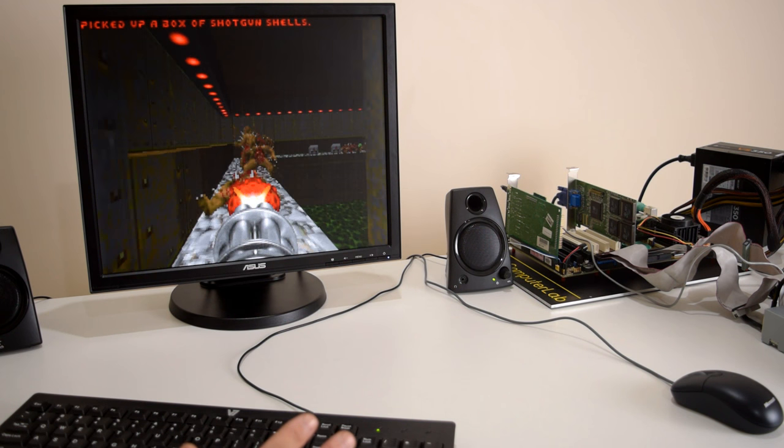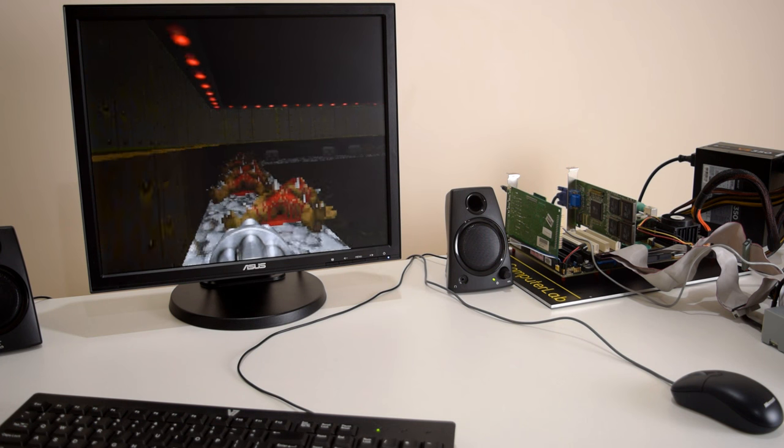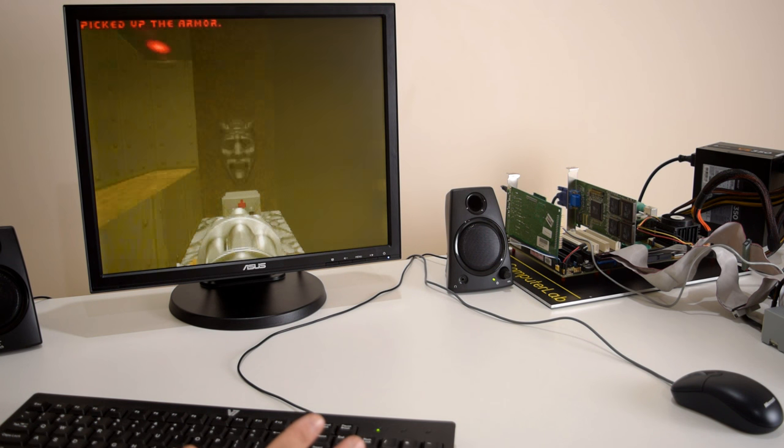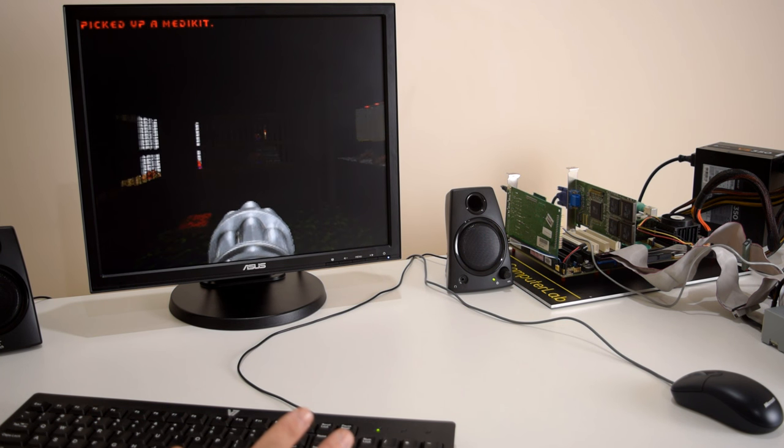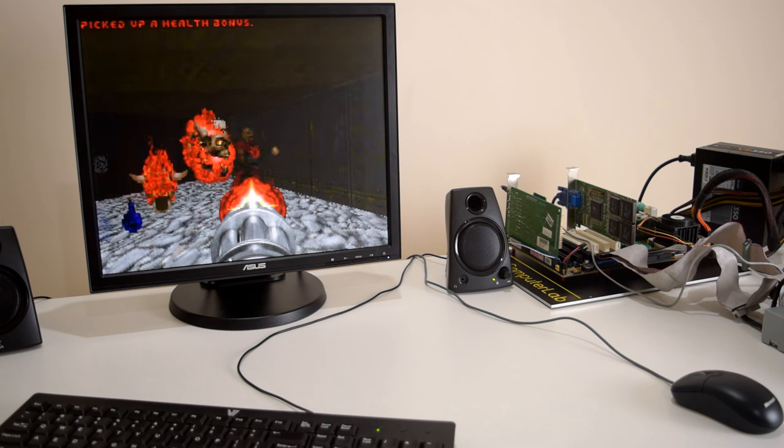Over the next few videos, you can expect me to cover a few of the components that did not win the vote, that are, however, still quite popular and definitely of interest. And it will give us a bit of a wider picture of how the Cyrix compares with some of the other processors and how the graphics cards compare against each other.